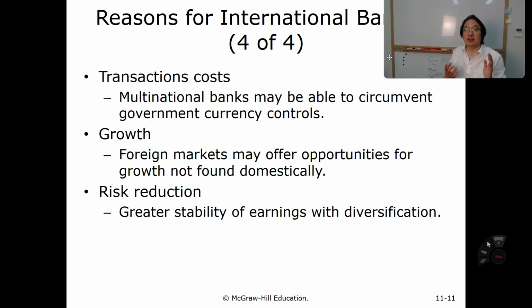Okay, Glass-Steagall Act. If you have studied J.P. Morgan's history, you must be familiar with this one. What was the idea? Let's separate the banks, right? Investment bank versus commercial bank. We are going to strictly block each other so that commercial banks have to do commercial banking business only, and investment banks have to do investment banking only. What's the difference over there and why did they do it?